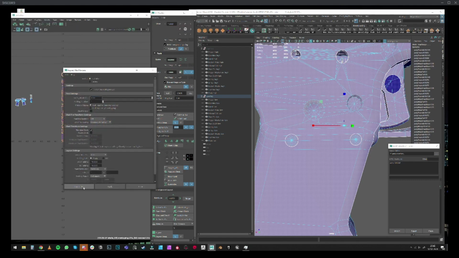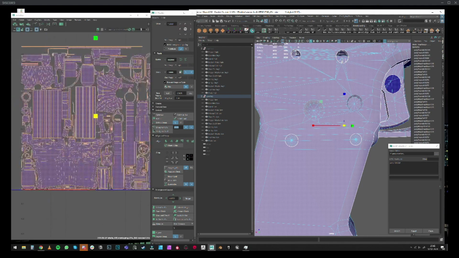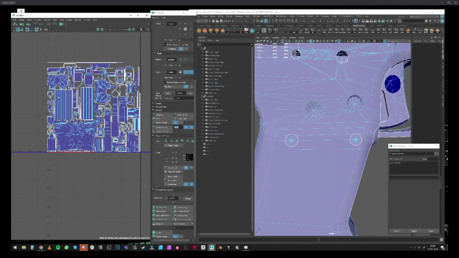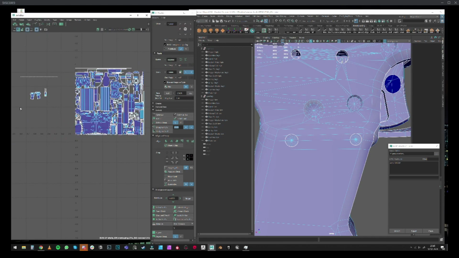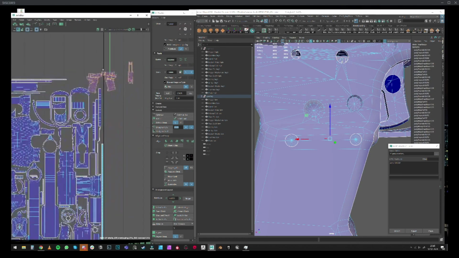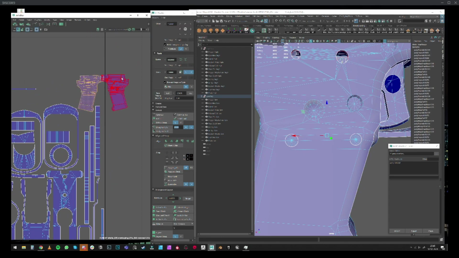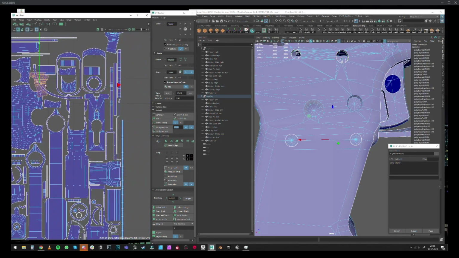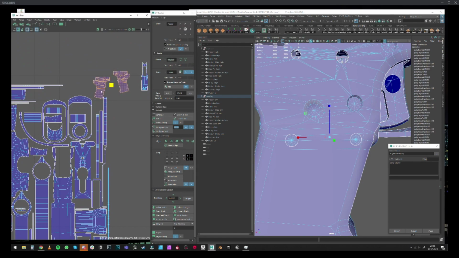So this is not the way I would do it in real life, but I'll do it now for showing stuff and also for the baking later. I would try to get the most out of the space. But I'm not using Rizom at the moment. I think we can even make it some smaller. Yeah, because you'll never see them.